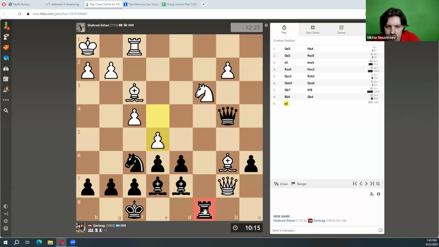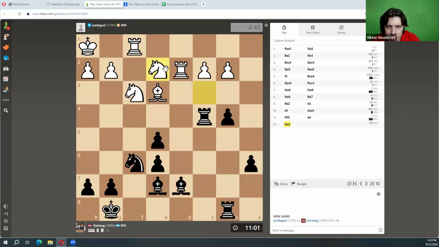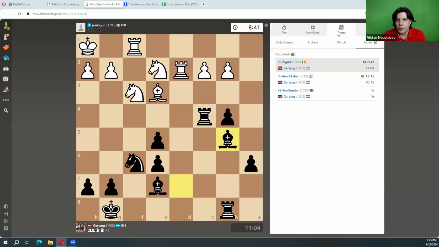No, bishop c6, I lose my rook. Rook c6, rook c3, rook c3, they take, I take, and this is hanging. Okay, it looks like this is a must. Knight e2. Knight e2 allows me to play bishop b5, maybe to activate my bishop.